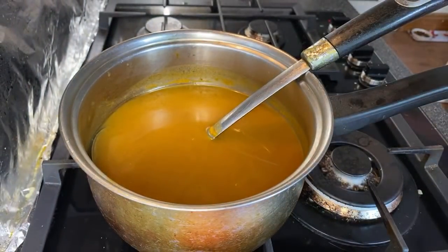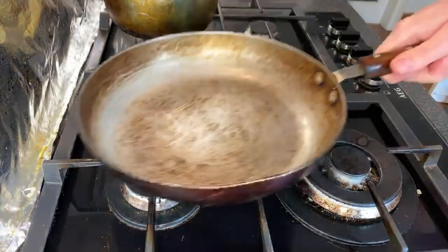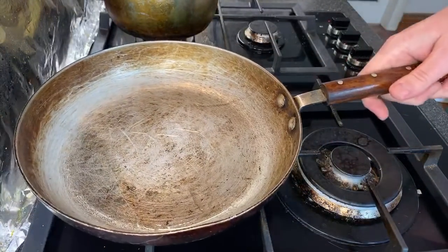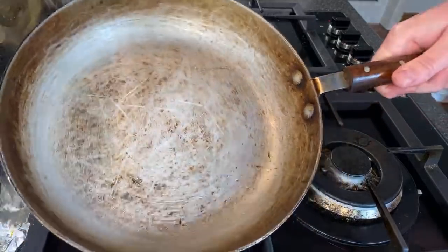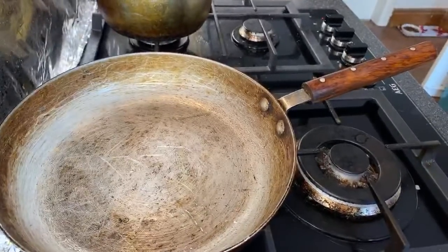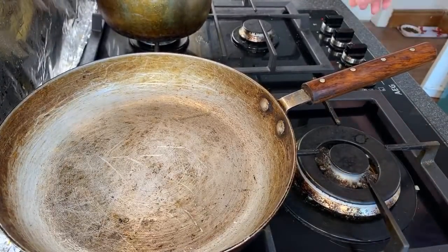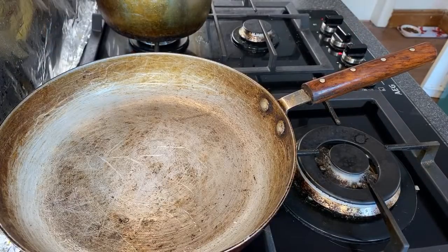Okay, let's cook. So let's get the pan. I'm using the same pan I did last week. I've got some others, and I was tempted to use a different one, but I'm going to use this one again. Let me just adjust the camera a bit. Get the heat on the base gravy. I've got to put that on, so that might take a minute or two.